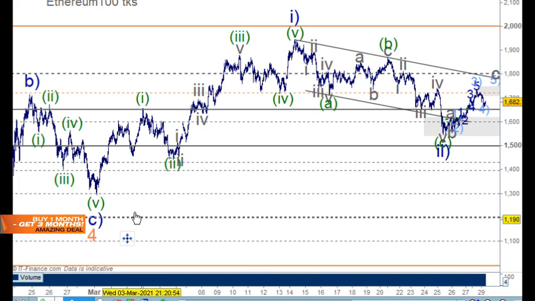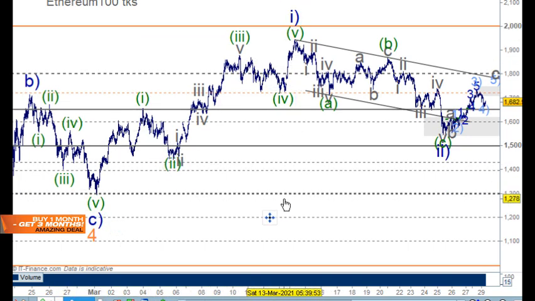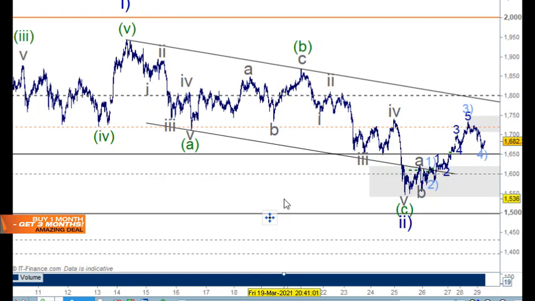So in this case, it does count quite nicely as 1, 2, 3, 4, and 5 here for Ethereum. And then looking back, we were counting 5 waves down here for wave A, and then an A and a B and a C wave here. This C wave here became higher than this wave A here, but it didn't do that on Bitcoin. Bitcoin was a little bit lower, but I'm still calling this a C wave here because it counts better as a C wave for Bitcoin. So even though it's lower on Bitcoin, I'm still putting wave B for Bitcoin on this one here.